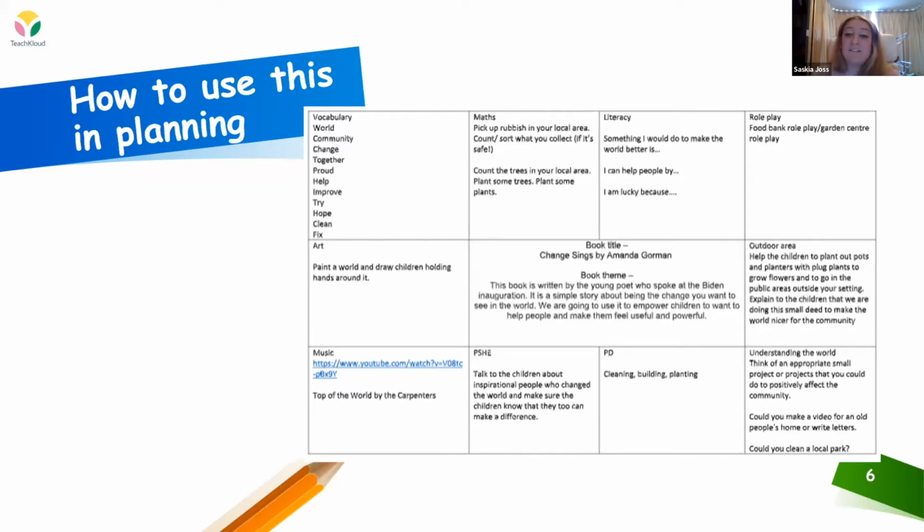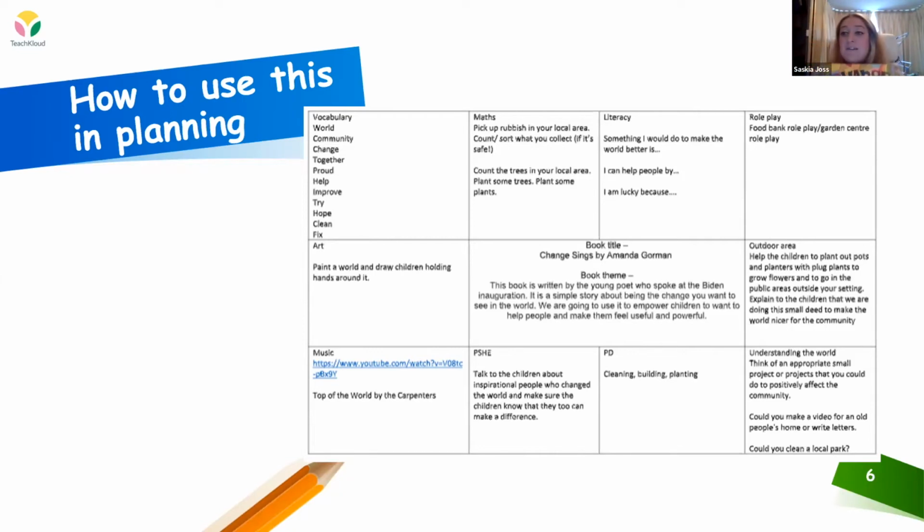And so the idea is to be thinking much more practically for this particular book than the last one, which was more cerebral. This one is more about what we can do as a nursery, or as a 2-year-olds' nursery. Genuinely, what can our 2-year-olds actually do? Well, they could fill all the buckets with mud, and then our more dexterous children could plant the seeds. Or if we're just painting the wall blue, we can all paint the wall blue. You don't have to be the best, most talented painters to do that. So it's about using this book to give children the idea that we can all make change.